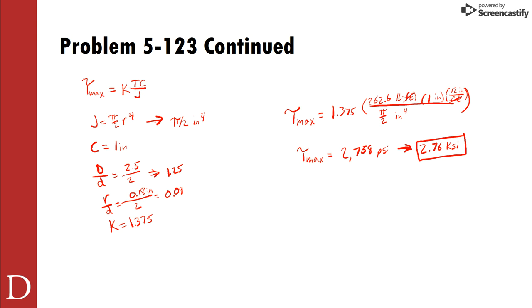And we would care about that in a fatigue analysis. We may need to select a different material. Maybe we need to modify this weld to make this ratio a little bigger. That would get us farther out on that curve and lower values. Maybe we need to make this value a little smaller. But in any case now we have this value that we can compare in our design analysis. So walking through again, we needed K, we needed T, we needed C, we needed J. C and J we get very easily right from the geometry. T we need to use from the power. And then K was a function of that transition. So those were the things that we needed. And we got our answer here of 2.76 KSI. Thank you for watching. Please come to class and participate in some practice problems and worksheets on this material. Thank you.